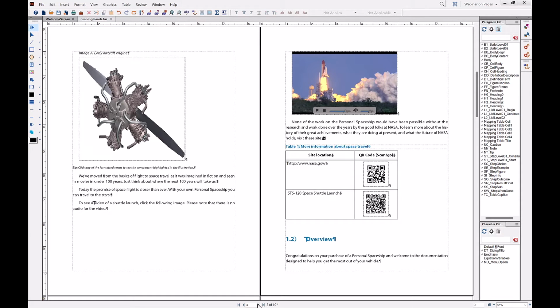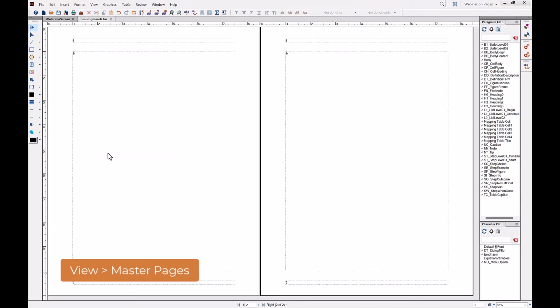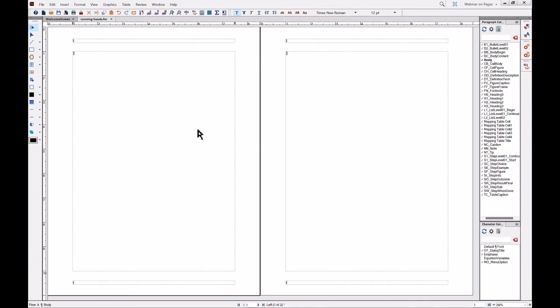It just depends. But if you want to add any repeating information to this document, you need to do it on the master pages. So as we get here, I'd like you to notice that there are 2 pages in front of you. This is the default left master page on the left-hand side and the default right master page on the right-hand side. If you glance down at the middle of my screen on the status bar, if you click on one page or the other, it either says left 1 of 2 or right 2 of 2. There are 2 default masters in a double-sided document.